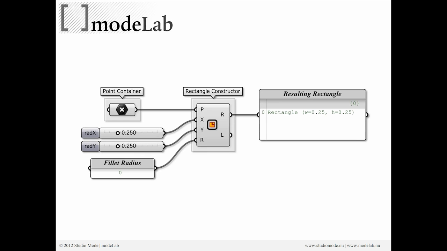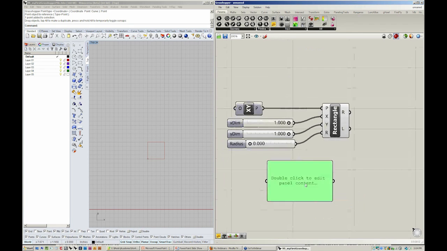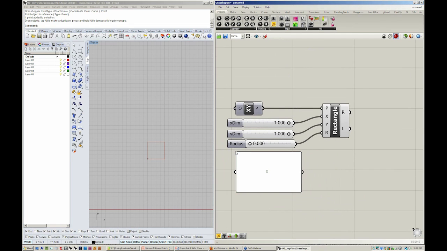Another object we're going to take a quick look at is the panel. From params input, we were able to grab a number slider. This number slider, we can drag the grip from right to left to change. And if you notice, below the number slider is an object called the panel. This is a very handy object because you can double click and specify a value like 0 and hit OK. You can notice that it can be resized. And you can take the output of this panel directly in to replace the radius slider. And I'll just delete this. Panels are great for values that are maybe a little bit more fixed, something that you don't want to change as often or have access to a slider for.